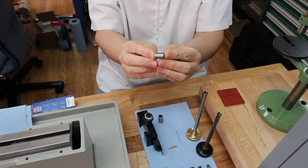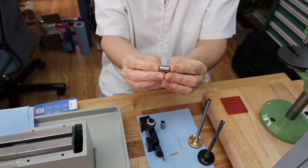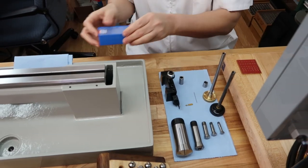And this gives you an idea. See, it turned out to be a little spacer that we needed. It turned out to be 16.5 millimeter in length. Okay. Oh, and I did bring the inserts.